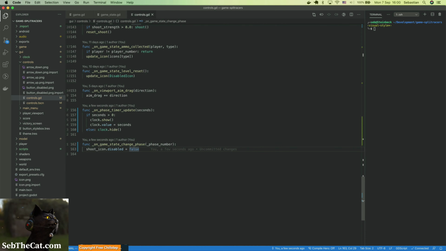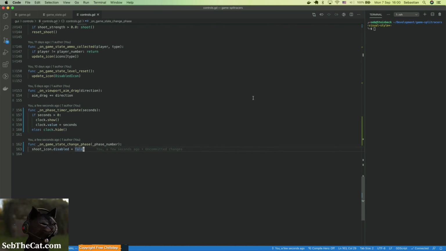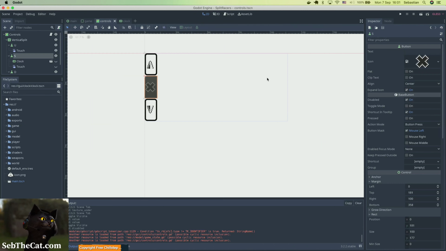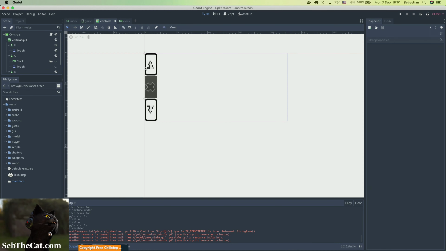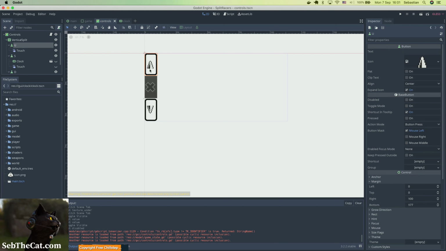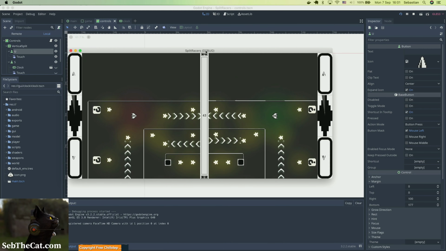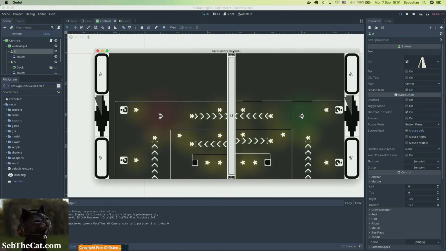Right? So that means that when we change phases, that button should become re-enabled. Now our theme right now is a bit of a mess. Maybe we can edit that later on. Okay.